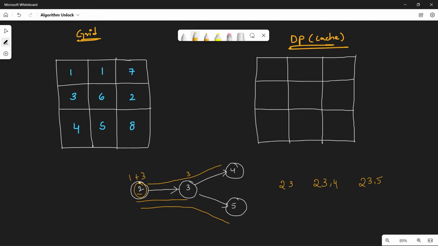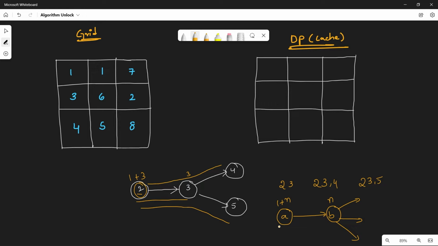So I think now you got the formula. If we know the number of increasing paths for any adjacent cell, for example, we have A node and we have B node, and B has some number of edges which are connected to some other increasing paths. So if B has n increasing paths, A will have 1 plus n increasing paths. That will be the formula.